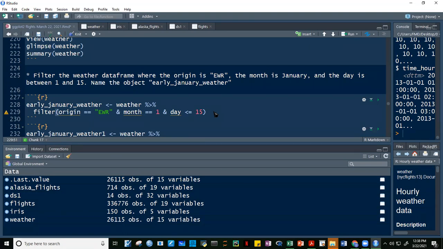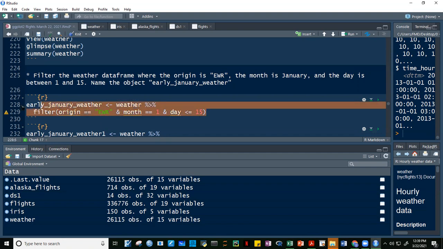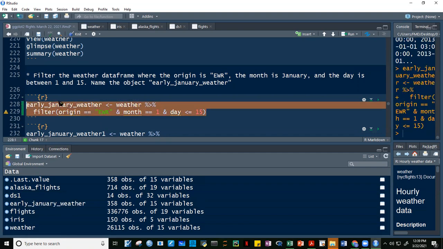So these are flight information from January 1 up to January 15 coming from where the flight origin is EWR. So let's run this. Control Enter.